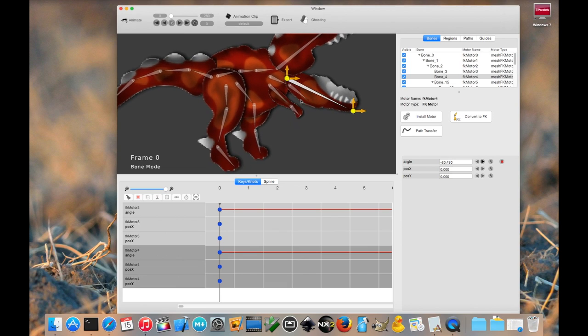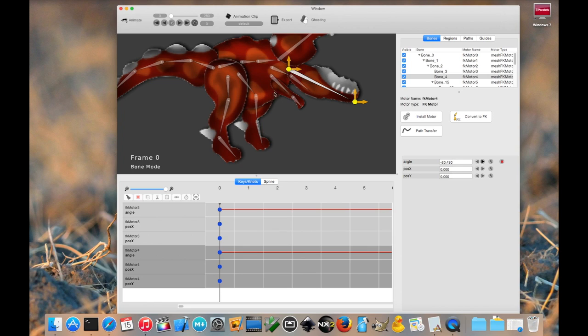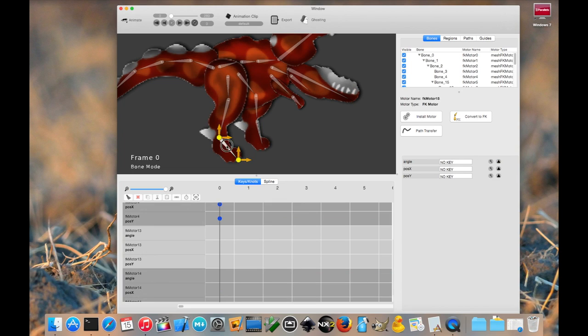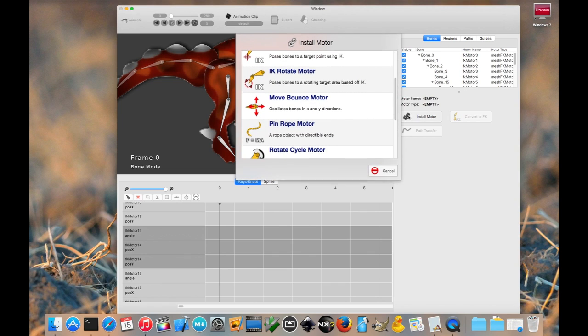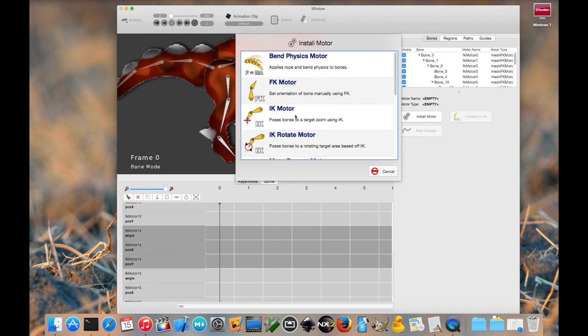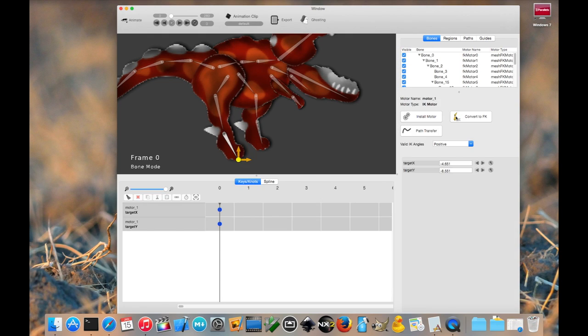So let's do a walk cycle with the two legs of this creature. What if we wanted to animate this leg in a walking motion? The first thing you're going to tell me is, it'd be great if we could install some kind of IK control onto the 3 bones of this leg. And in Creature, you can do exactly just that. Let's select the 3 bones of this leg. Now click Install Motor. And if you select IK Motor, now when you click on one of the bones, it says IK Motor. This means an IK motor has been installed on this bone. And if you drag the handles, you notice that it's already doing IK on the leg.